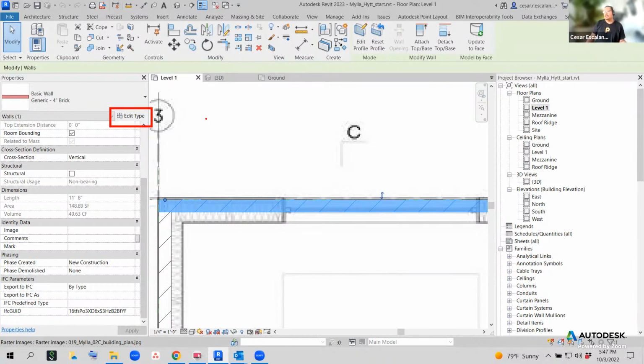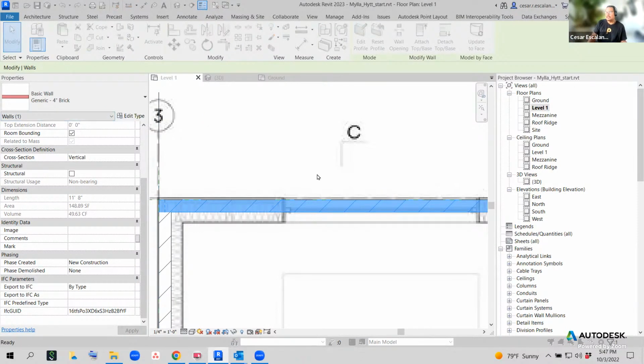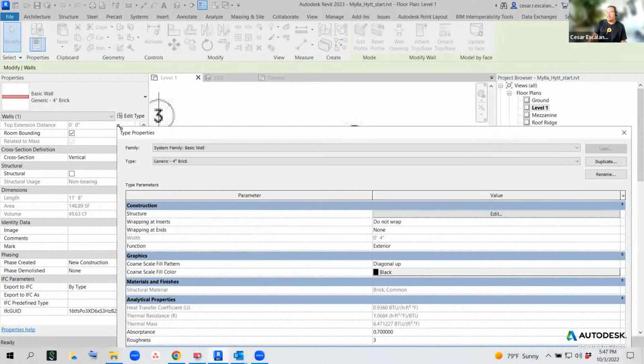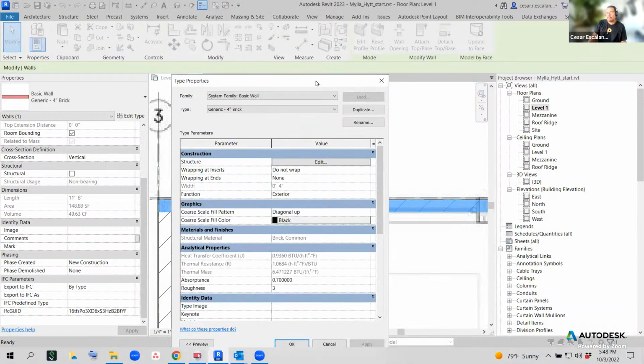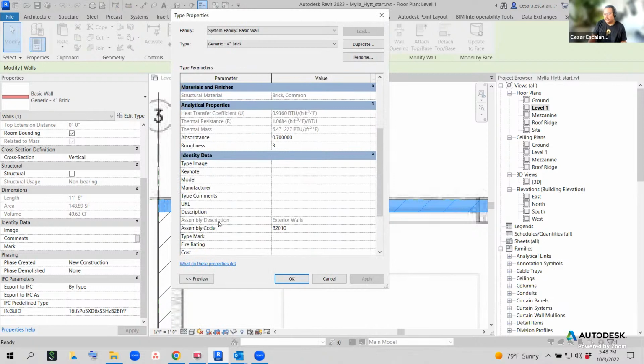So when we are tagging walls in a floor plan on a construction plan, it's necessary to make sure that the type properties reflect a mark parameter. There is a parameter here called type mark, and you would add a code here based on your standards. It could be partition 01 or V2. There's a system of classification that's beyond this class on what that represents. But this is information that can be reported by a tag.